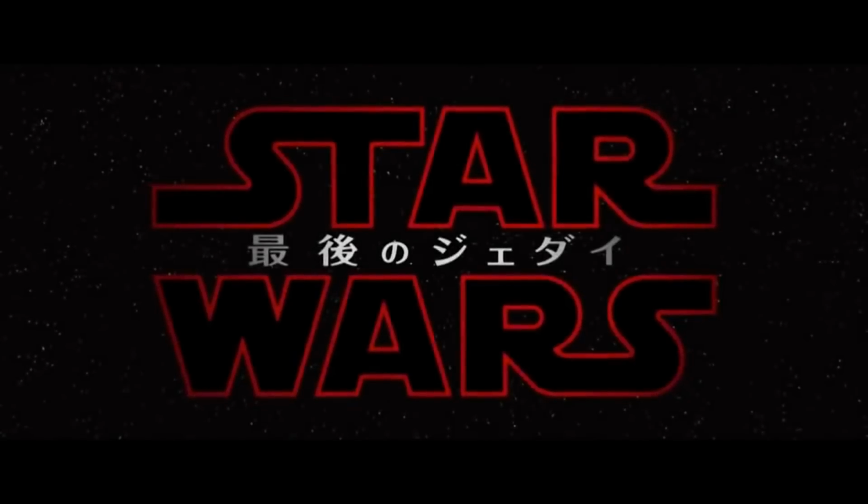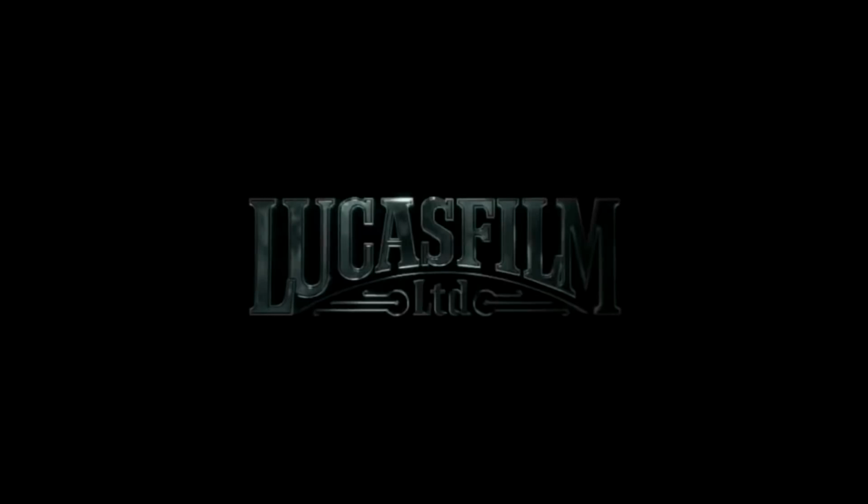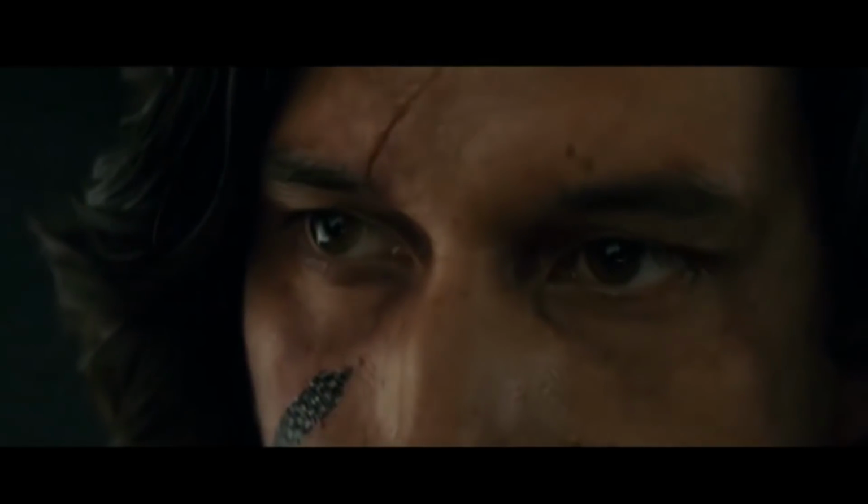On their way to go to an elevator, they both get spotted by a First Order officer. This officer begins to chase them, but the three and BB-8 escape on an elevator. The elevator stops and a stormtrooper squadron walks into the elevator, one of which is Tom Hardy. Tom Hardy's character says, "Hey, I know who you are. FN-2187, damn boy, I never took you for officer material," and they walk out.